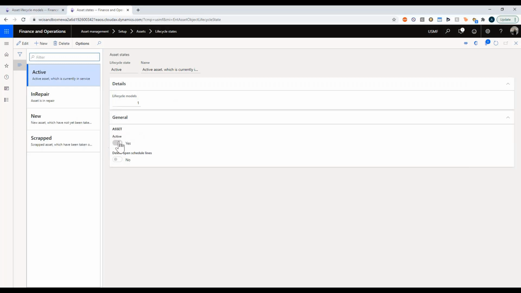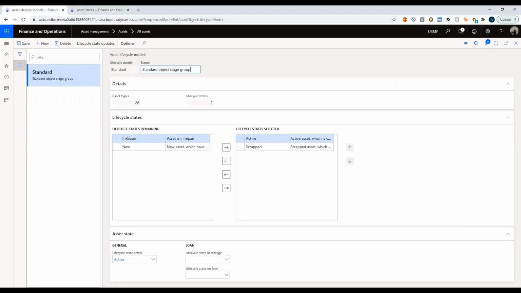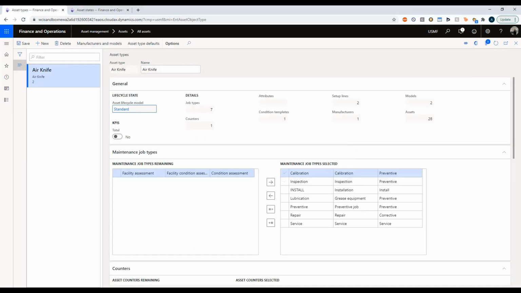You just get to define when it's active, and saying active means you can open up a work order against this asset, you can open up a maintenance request, and to delete open schedule lines. So this is useful. Let's say you scrap an asset. Well, maybe 2 weeks from that date, there was supposed to be some maintenance done on there. So to keep your system a little cleaner, you can delete all the open schedule lines that may exist when the asset gets moved to the scrap status. So that's about what you can choose to set up there.